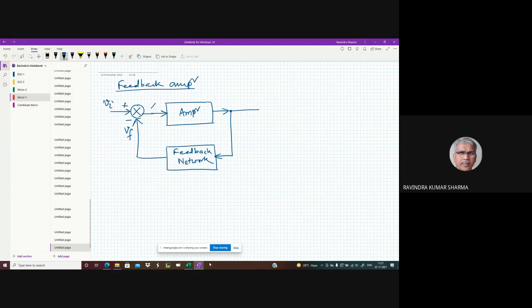Here you have, or let me put it this way. Here this is, let us say, the signal, and this is the input to the amplifier. Here you have VO. Correct? So that becomes the feedback amplifier. Now this feedback will be of two types. What you see right now is that VI, the input to the amplifier, is actually the signal minus the feedback signal, right? So if this is the situation, it is called a negative feedback amplifier.